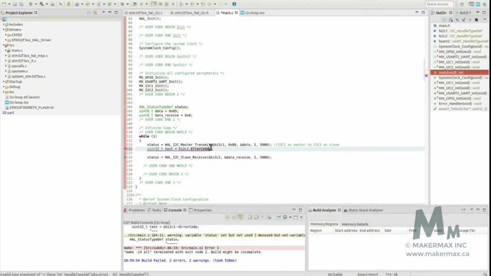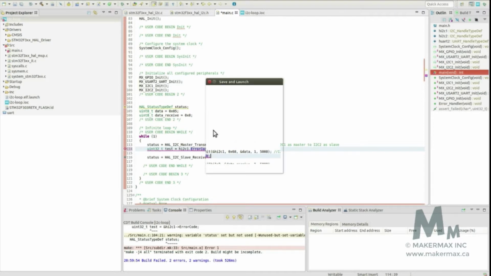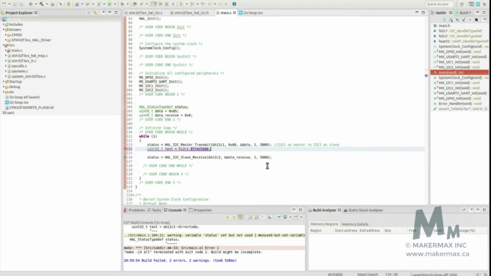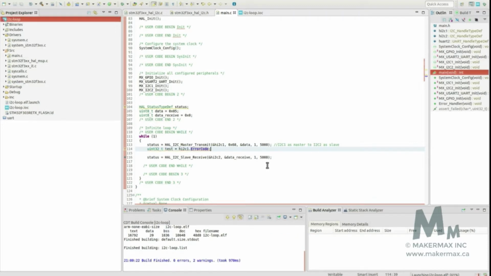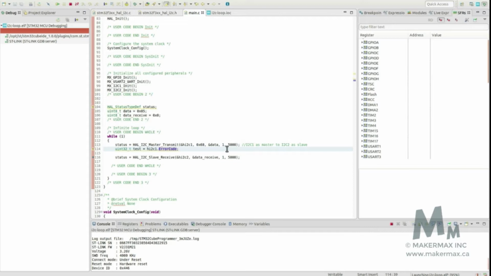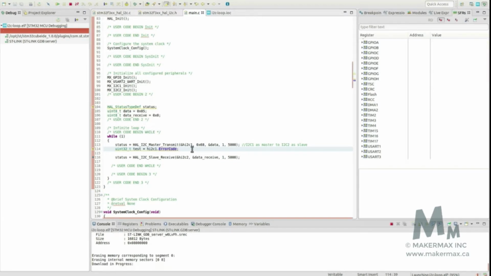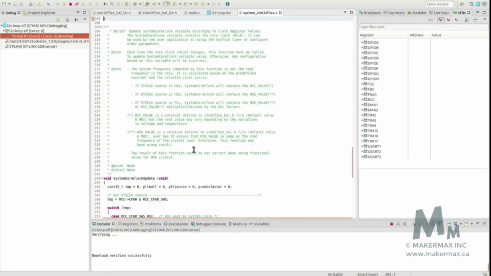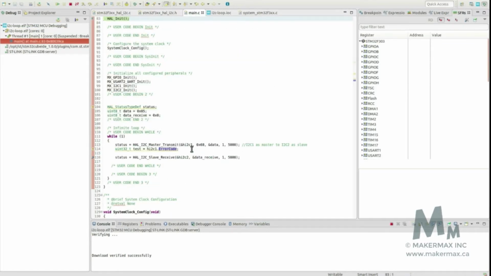I'm actually able to access this in this file. Okay, we're running again. I'm going to run because I don't want to keep wasting time.